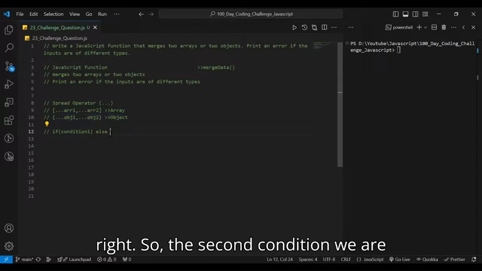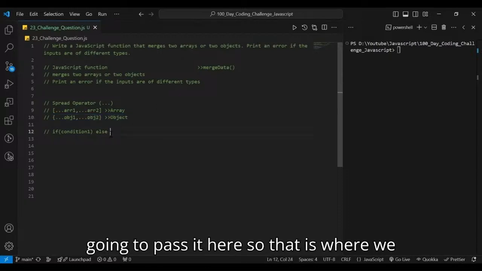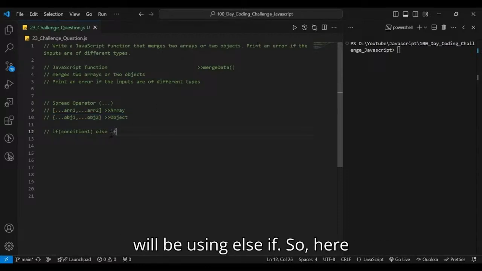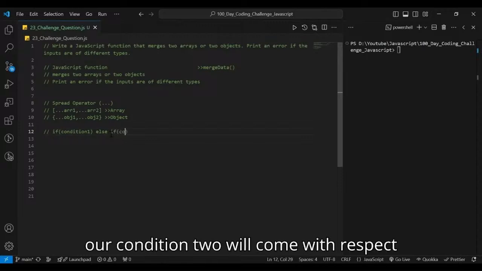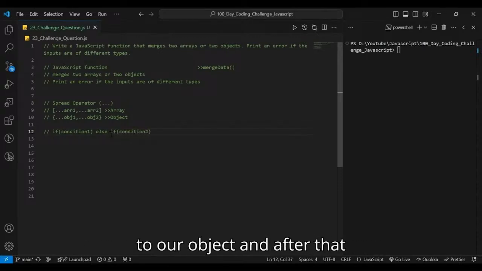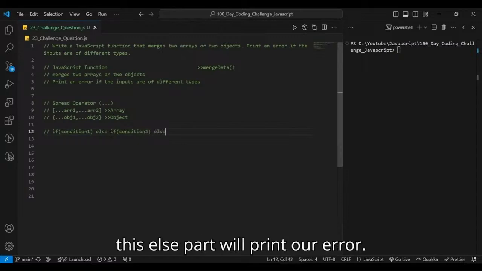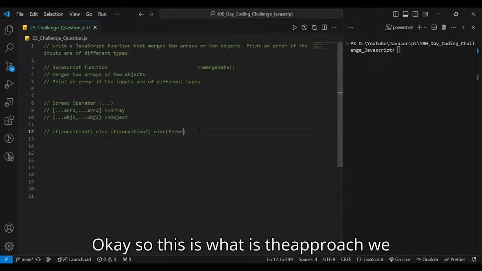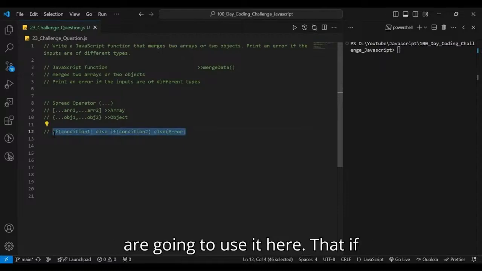So that is where we will be using else if. Our condition 2 will come with respect to our object, and after that the else part will print our error. Okay, so this is the approach we are going to use.